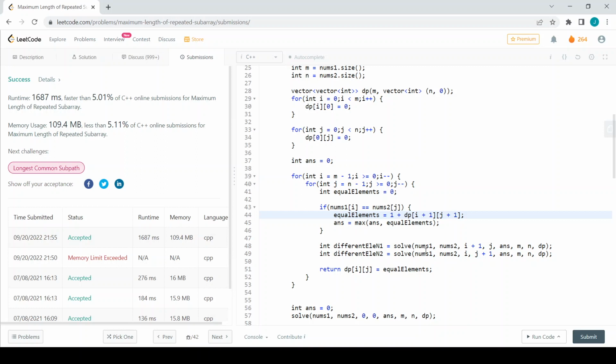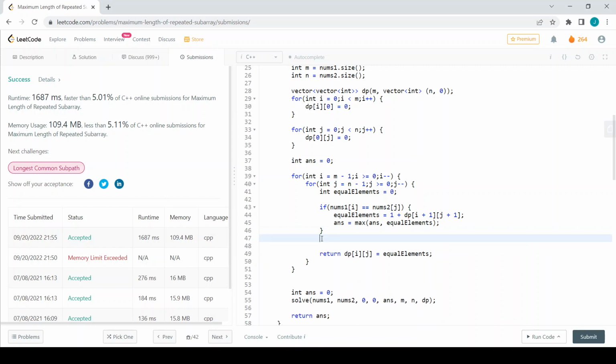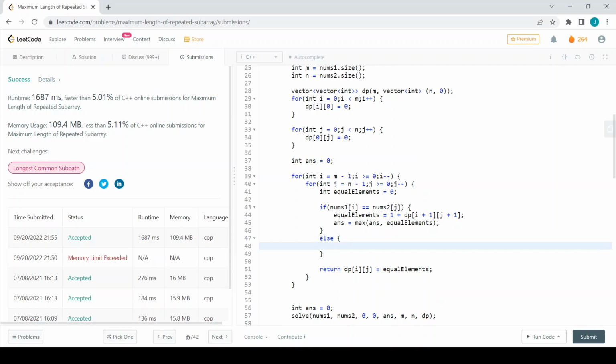Or else there will be two cases, but these two cases are just for taking all possible ways, so we can eliminate them in our recursive way, and we can just say dp of i j to be 0.